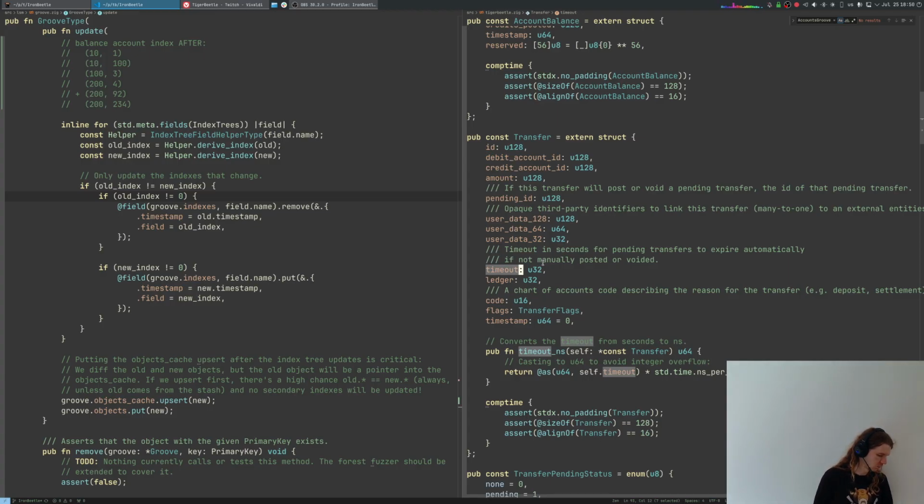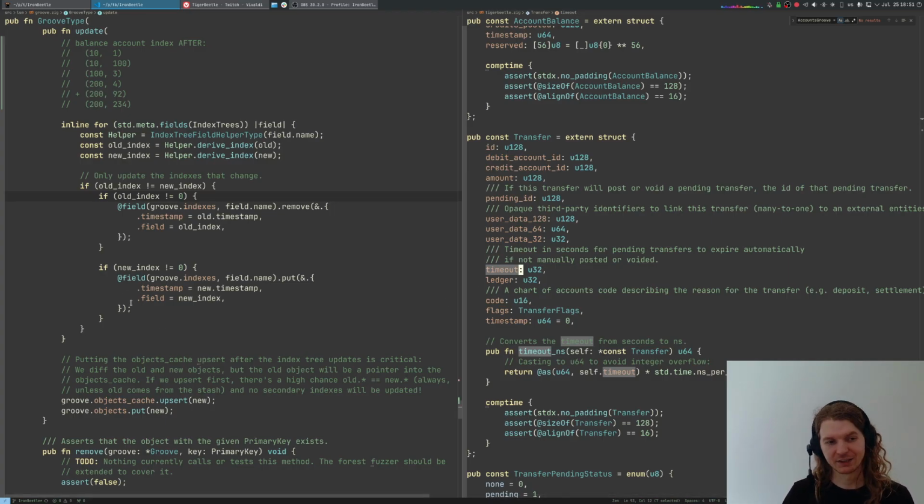So we need some mechanism to expire transfers with timeouts. We need some way to look up transfers which have a certain timeout value and which are close to expiration. But most of the transfers actually have a timeout of 0.